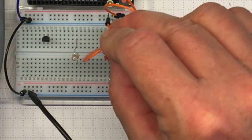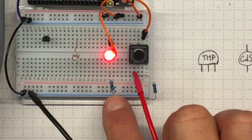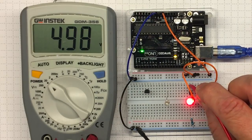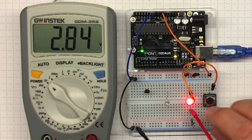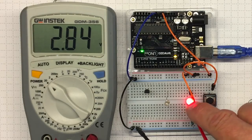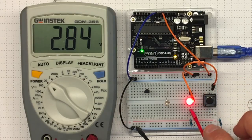If I wanted to hook this up as a separate circuit, I could just attach it directly to plus 5 — current flows from plus 5 through the LED, through the current limiting resistor to ground. Let's make some measurements. We know this is plus 5 all the way along that vertical row. In between the LED and resistor, I measure 2.8 volts. There's a voltage drop of about 2.2 volts across the LED, and the remaining 2.8 volts drops across the 330 ohm resistor. We could calculate the current flowing through each of those.